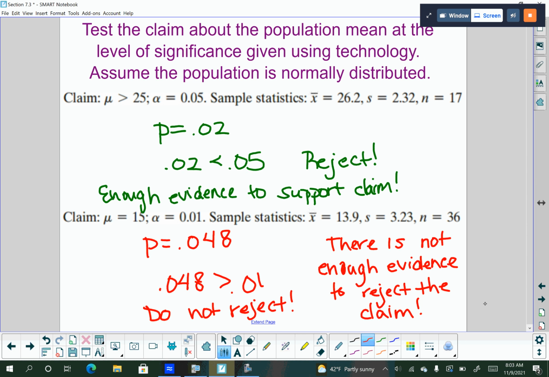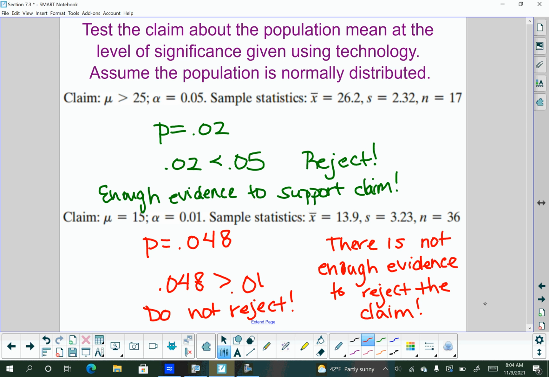All right, these look good, guys. So for the first one, P is .024, that is less than my alpha, so we reject it. So if the claim is this claim an alternative or a null? Alternative. So your summary, you would say there is enough evidence to what? What word would you use? Support or reject? If the alternative is your claim, you say there is enough evidence to support. That is what we're looking for here, your summary of the claim.